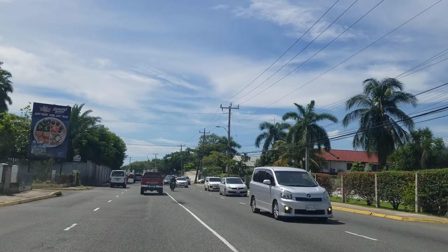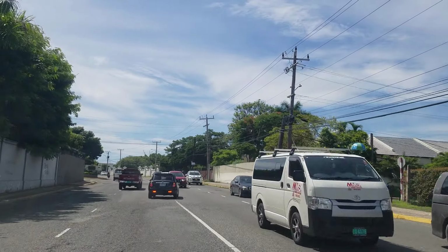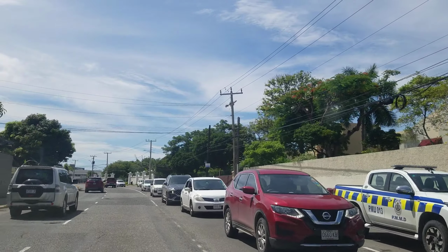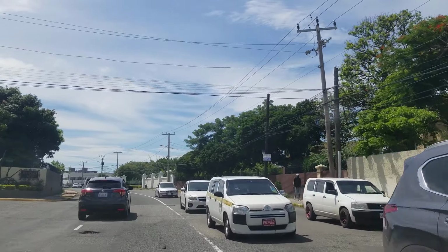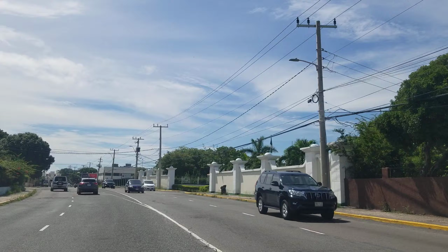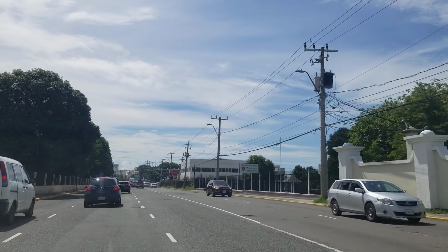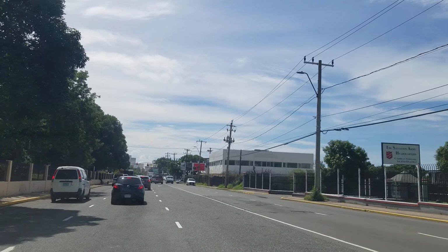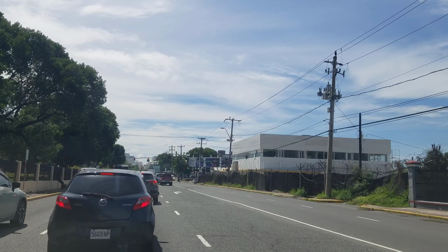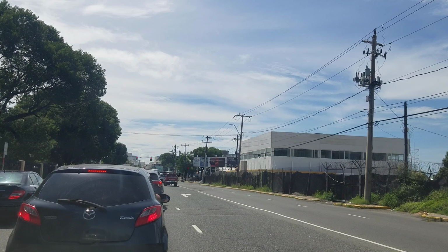So we are now on Waterloo Road. Although that car a while ago made a legal turn, it shouldn't be, because this is such a busy road, and you notice 2 lanes of traffic had to stop for that car to go across the road. So that's one of the reasons why they have these concrete barricades, to prevent things like that from happening. Now, as far as I know, that turn was not illegal. There's no right turn sign or anything. So that's a legal turn. It just impedes traffic.